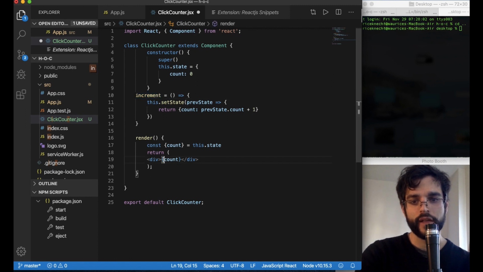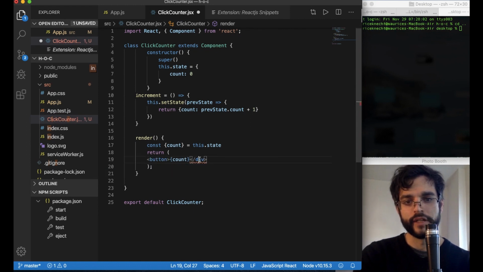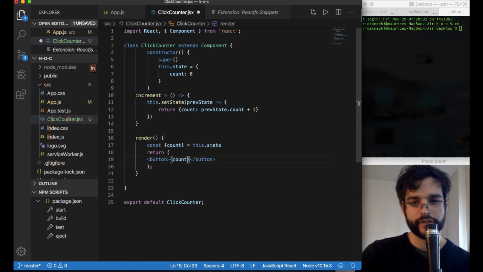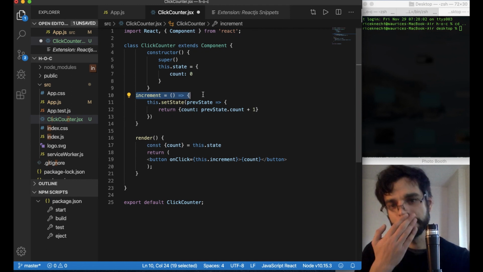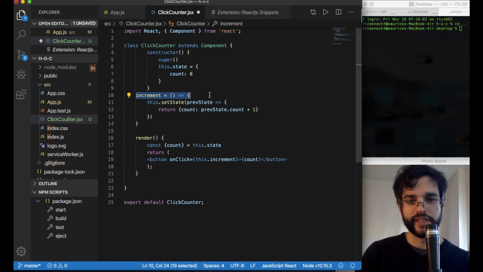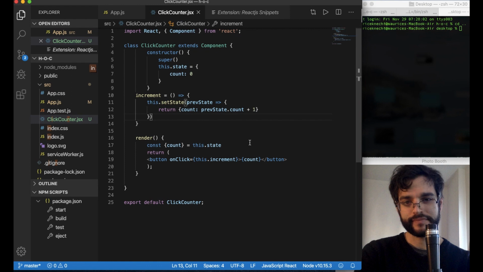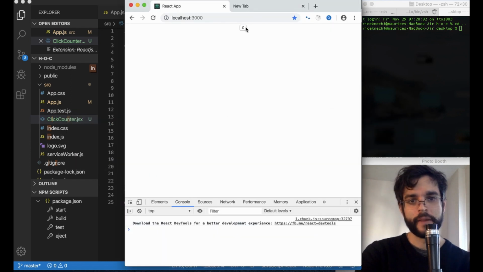Now to call it, what we need to have is a button, right? So we can make this a button, actually. Our div, we're going to turn our div into a button, and we're going to use the event onClick here. And remember, because it's JSX, we capitalize our C, and then inside of here we want to call this.increment. Okay, and now we don't need to bind our increment to this because of ES6 functionality, because if this was written as a regular function, then we would have to bind it, or use a constructor. But because we're using ES6, we save this, and we go back to our dev here, and we click.